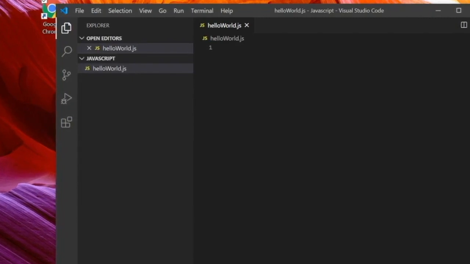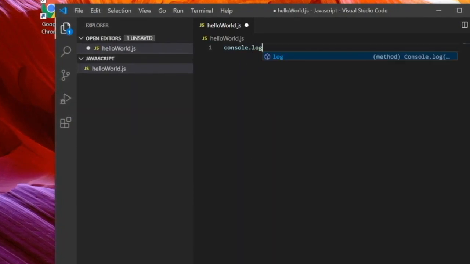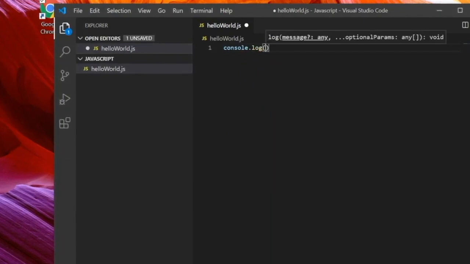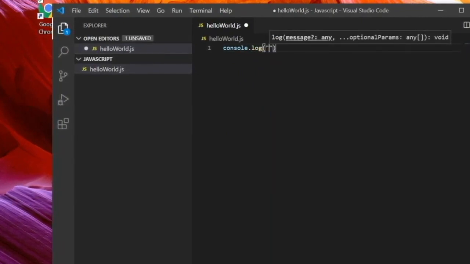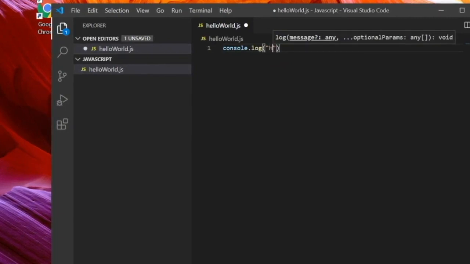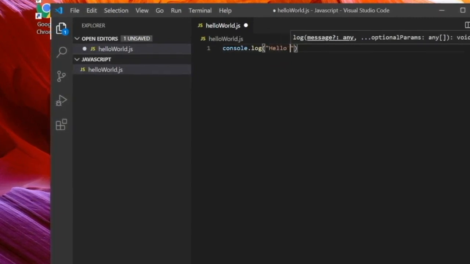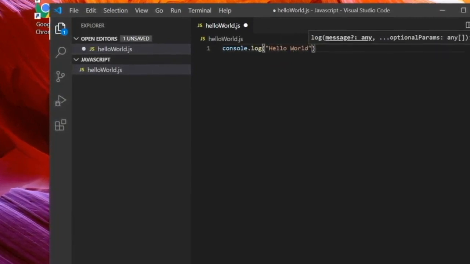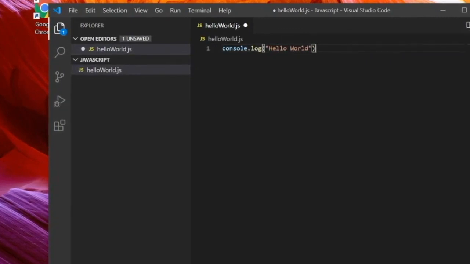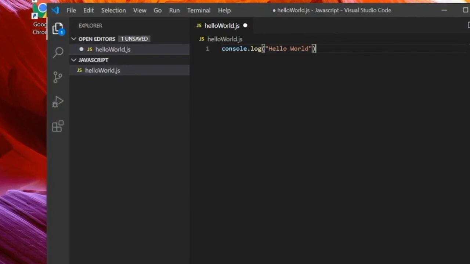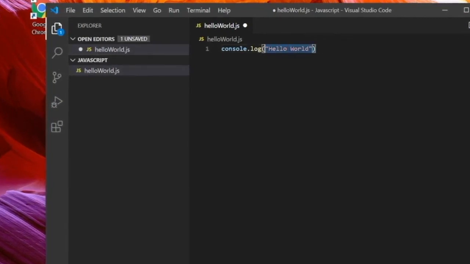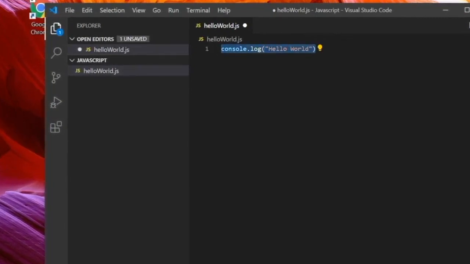So we do console.log, then our opening brackets, then our quotations, and then hello world. This looks like, if we put this into JS Bin, it would print out hello world.